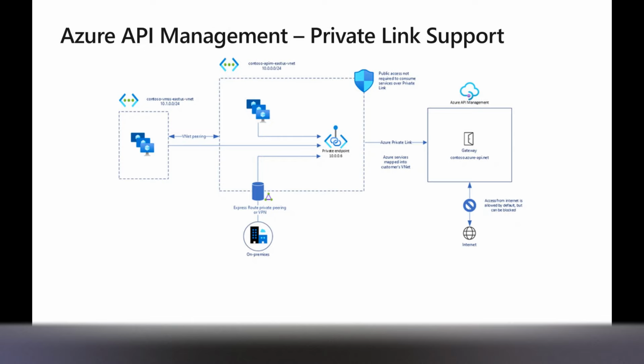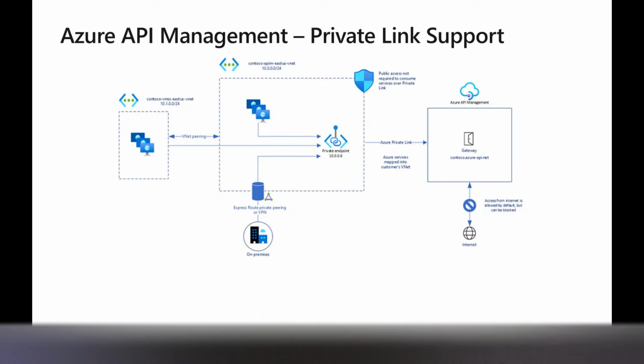Okay, so that's that. And as you can see here from this diagram, you dropped a private endpoint and resources in the VNet, services running in the VNet can access it. If you have a peered VNet, those services can access that private endpoint. If that VNet is connected to on-prem through ExpressRoute or site-to-site VPN, then on-prem services can access it through that private endpoint.